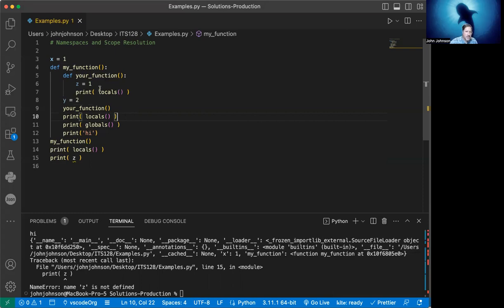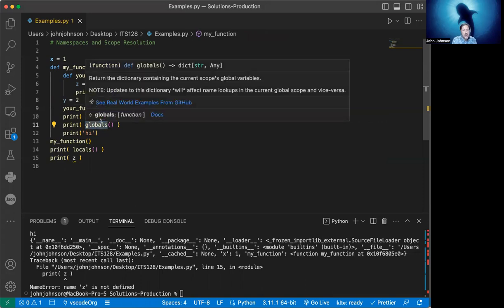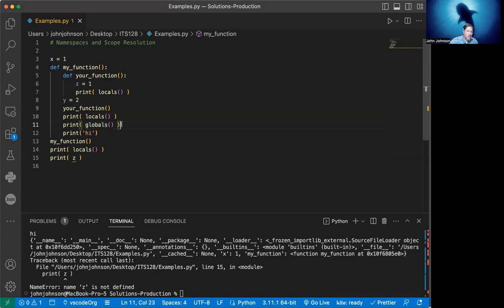And you have these built-in functions like locals and globals that'll help you see what you've got defined in different scopes. So if you think that X should be 4 at this point, but X is coming out as 2, if you go ahead and print out your globals and debug it that way, you can get an idea of how things are defined in different places. So this can be a helpful tool to use.